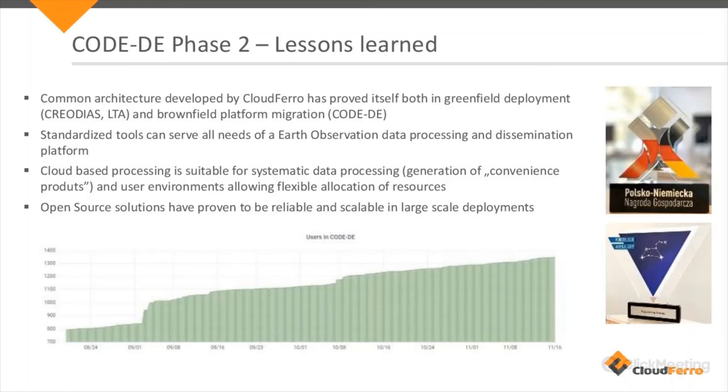The standard tools we have serve all the needs of Earth observation data processing, because what the platform can do is it gets the data from the source, which can be even very raw data from the satellite, then it can process it in real time to any kind of product possible. Then it can store it, extract any information and features, and present it to the user with the ability for the user to process it locally and publish the results further. So it's a whole chain from the acquisition of the information from the orbit up to the use of that information in an easy to understand form by the end user.